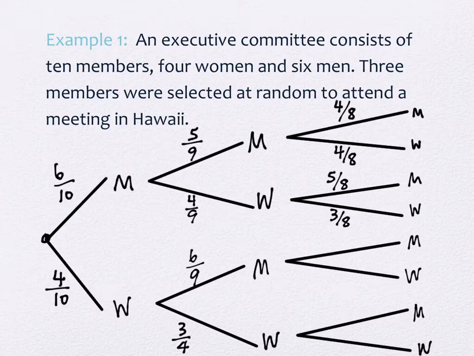Now we're going down to the bottom. I've selected again 1 man and 1 woman. Now, I selected them in a different order, but if I've selected a man and a woman, the probabilities are going to be the same as the one above. 1 man's name was drawn, 1 woman's name was drawn. So I still have a 5/8 chance of drawing a man's and a 3/8 of a woman's. So that one actually duplicated this time.